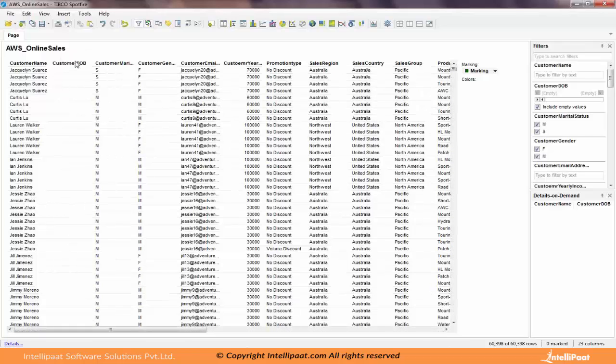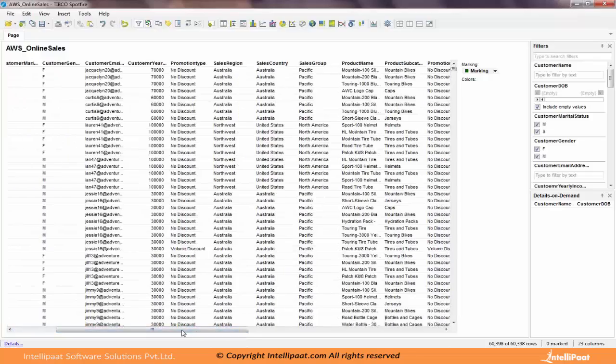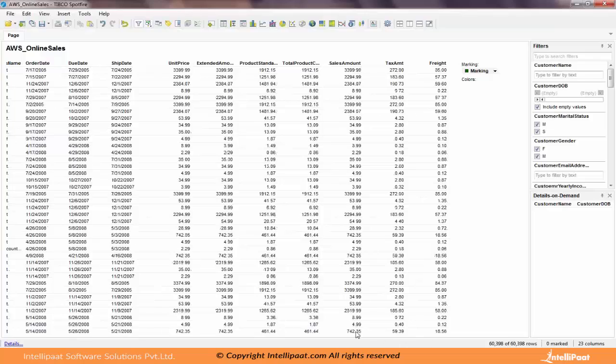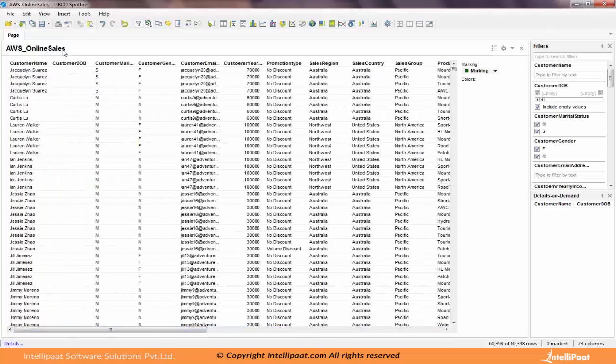This column is blank. I didn't get any data. Fine, what about other columns? Do I have any such columns where data is gone? No. So all the columns seem to be perfect except my date column, the customer date of birth column.